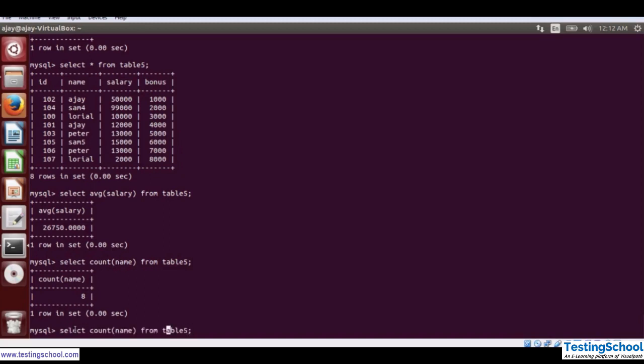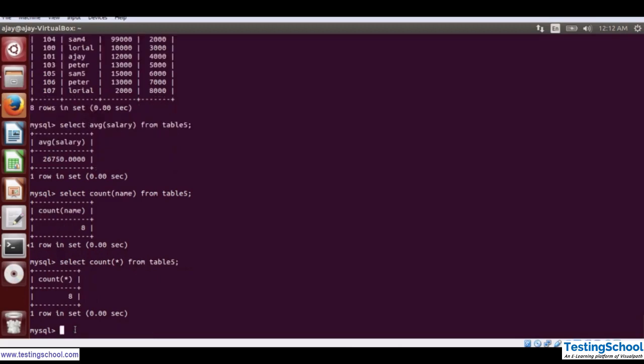And if you don't want to give any particular column, you can remove that and give star. So count star will give me the same result as count with a particular column because the rows count will be similar.